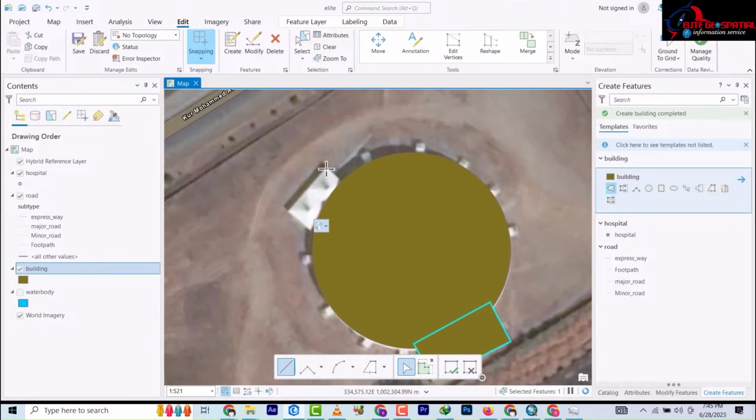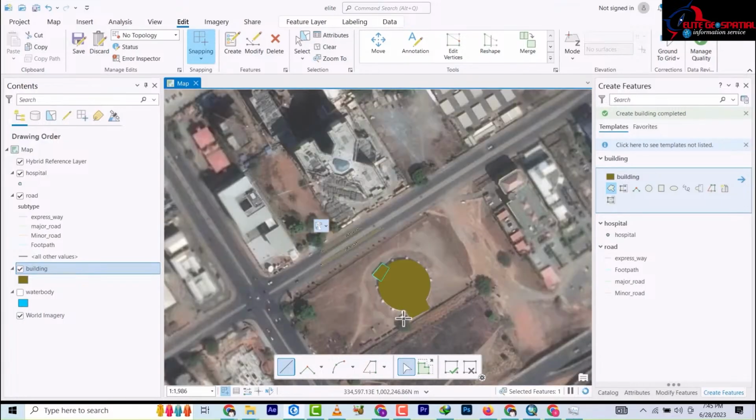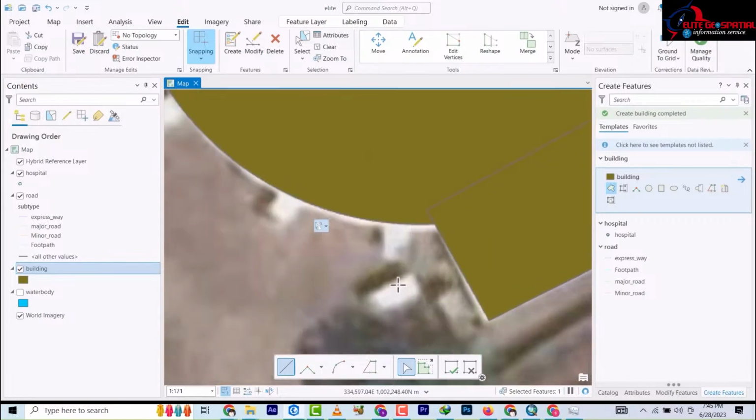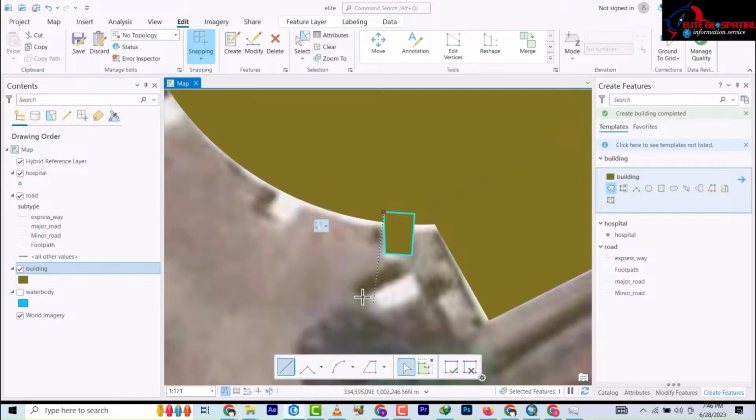We also have another one here, and put it inside. There are other small ones around the building which you have to follow if you want the shape of the building to come out. So delete it. So let's say we're following all of this.